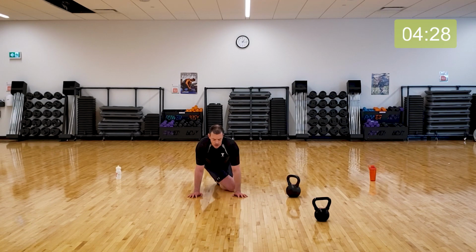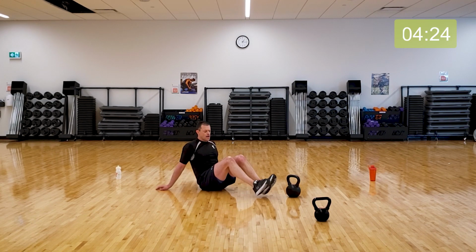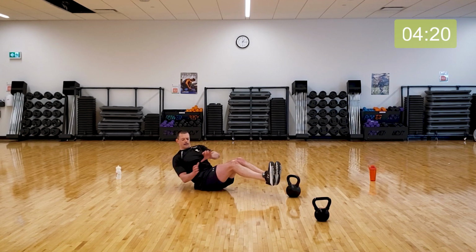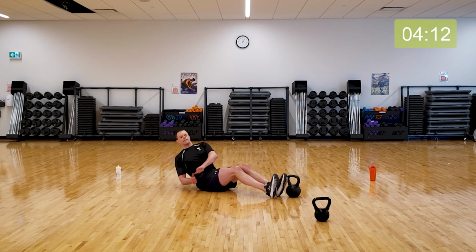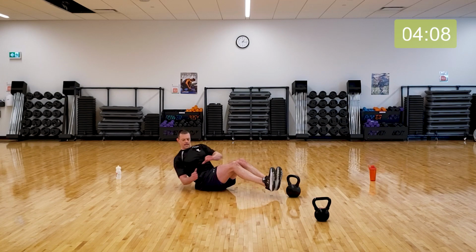Perfect. And last but not least, oblique twist. I wouldn't use your kettlebell. I want you just raising those heels off the ground, dipping off to each side. If you need to, you can drop your heels to the ground and make it a bit easier. To make it harder, just lean back a bit more. 10 seconds, then you get a break.